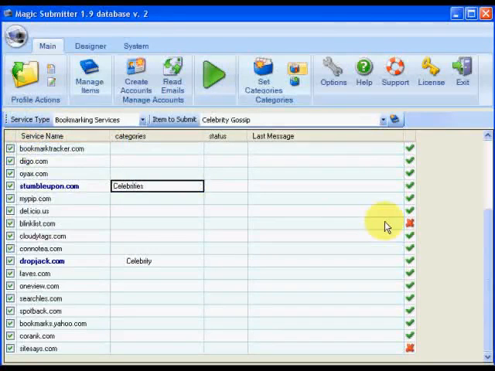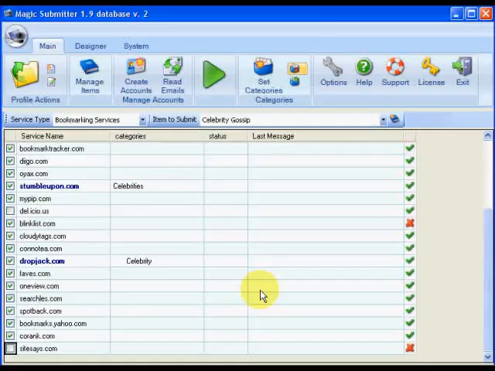So anyway, you select all your services. I would recommend deselecting any service that you don't have an account at, just to save time. I'm using 3 browser windows, and I'm also using decapture.com, so it'll automatically solve CAPTCHAs. I'll minimize the program so it can operate in the background and solve everything.